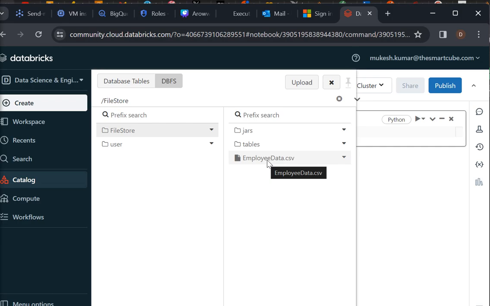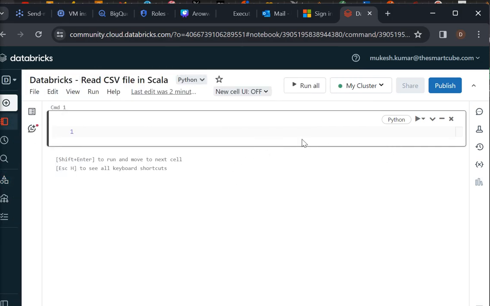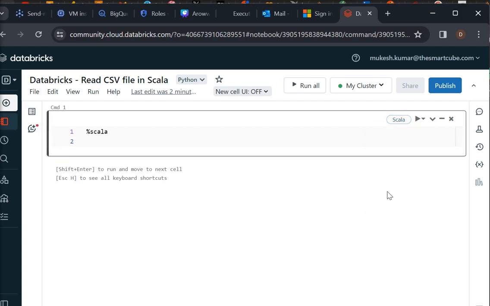Okay, so first of all, if you want to write your code in Scala, here you can see you can choose this language. By default, Python is the default language for Databricks notebook, then SQL, Scala and R. So in my case I am going to use Scala.